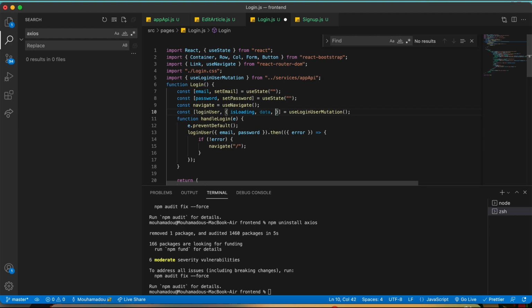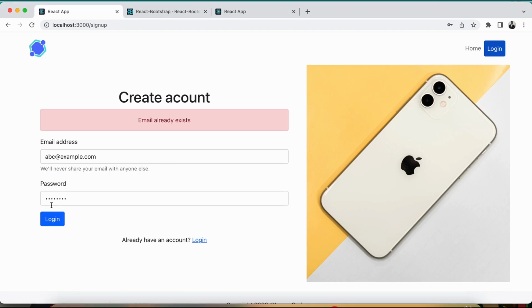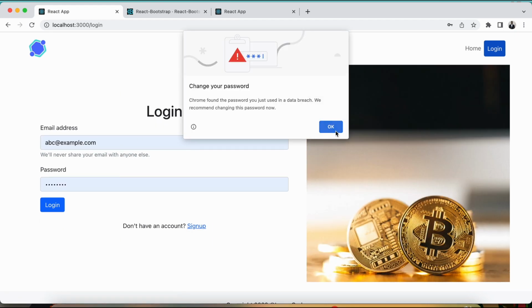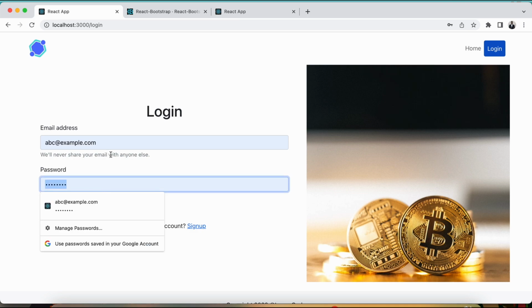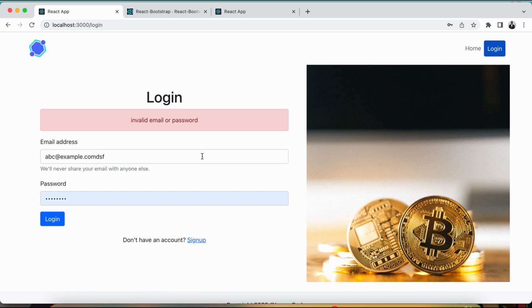Let's remove the success in the data. You can just say is error and error. So now if you try to log in with the same user, it says email already exists. And if we try something that doesn't exist, let's say the password or the user here, login, invalid email or password.